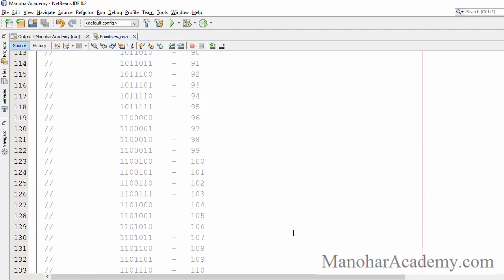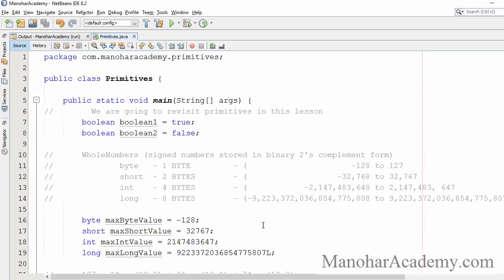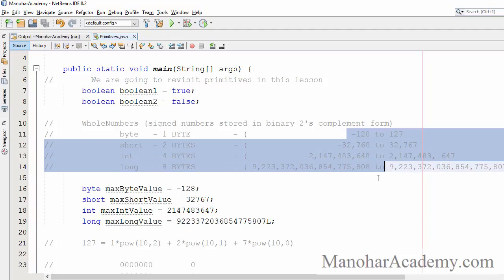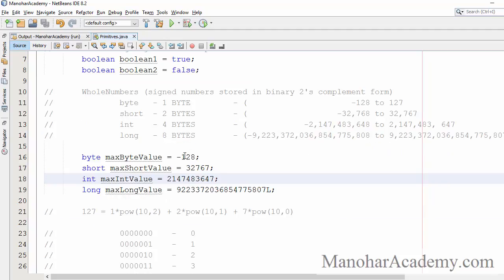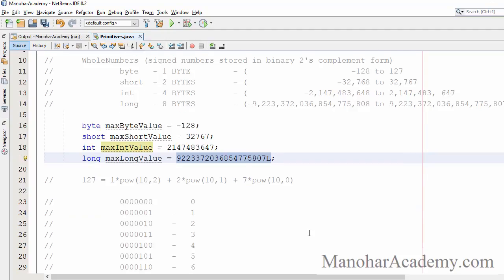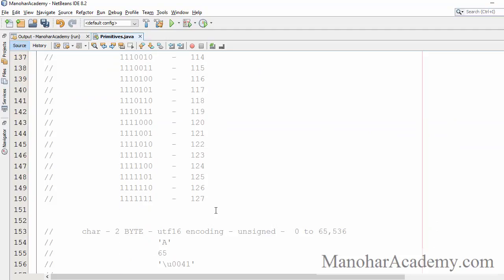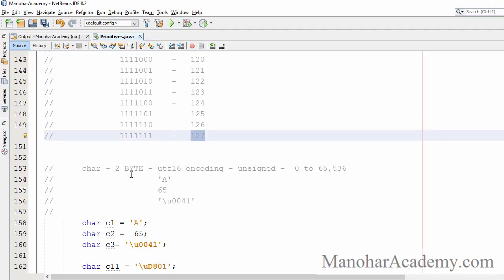Okay, let's go ahead and review once again. So Boolean true and false were good. Whole numbers: byte, short, int, long, they can have only values in this range, and this is always an integer literal. When the value can be saved in byte, the compiler will allow it. Also this is not an integer literal, because integer cannot have this value. Okay, long literal will have L, that we have seen. We have looked at some binary representation of numbers to understand the maximum value we can have is 127 for a byte. Then we moved on to char.